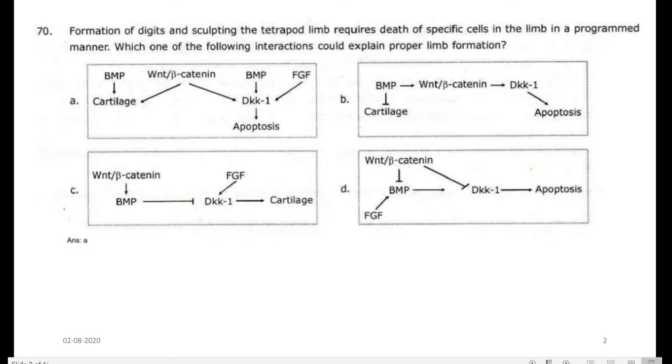Dickkopf, okay. In these DKK1 cells, there is an aggregation of the proteins, and it triggers complex formation: caspase 3 and caspase 8 complexes are promoted by this DKK1 signaling. The expression of this particular DKK1 also contributes to the cartilage process. We have all studied this pathway. So whenever you are studying apoptosis, we want to understand this concept. DKK1 is specific, it promotes apoptosis. This is one important point, but the sequential concept is very important, it is all about the programmed manner.